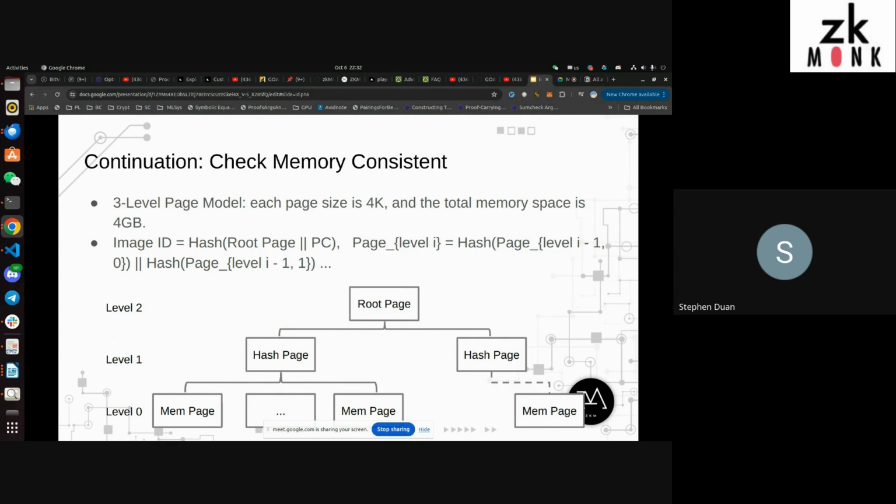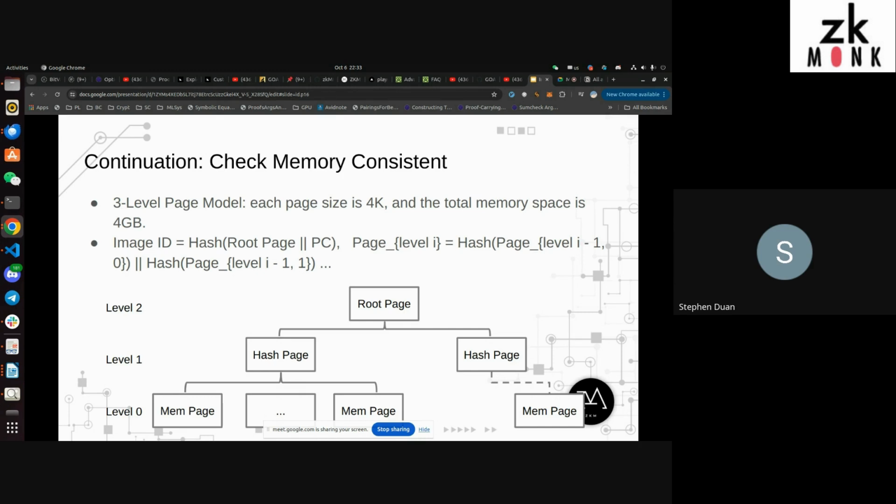This is also a very important difference between RISC-V, RISC-0 and MIPS, because we can handle a much larger memory space. And the image ID is a Merkle root of the memory Merkle tree.